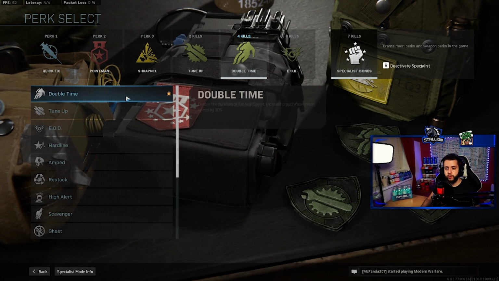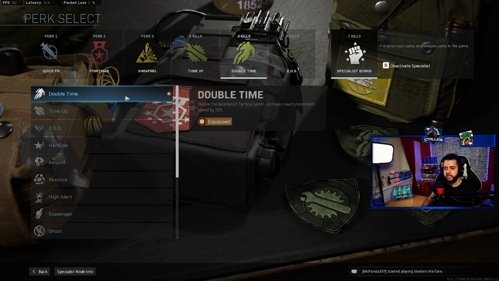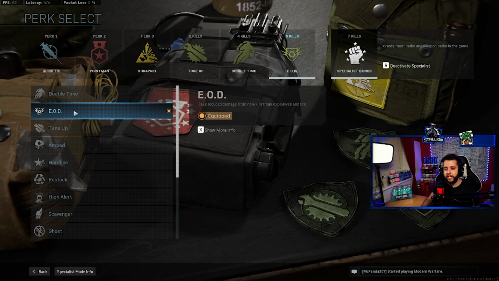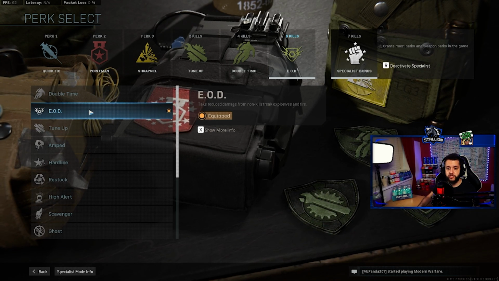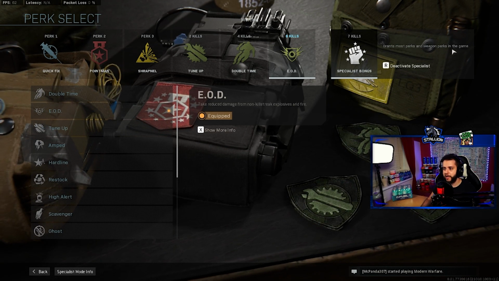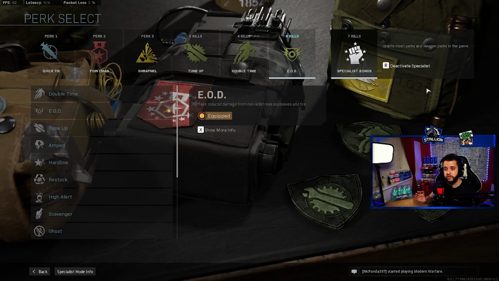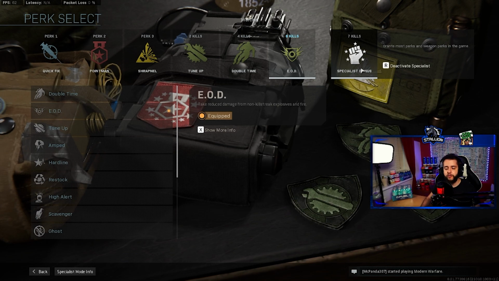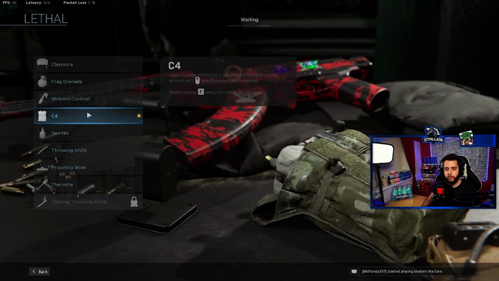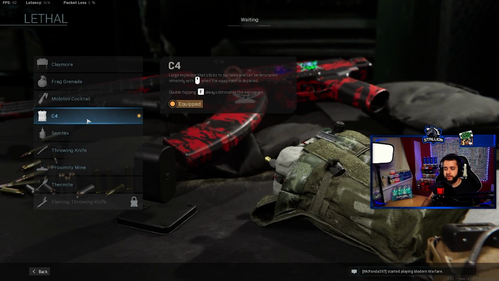For 4 kills, we have Double Time, which is good for tactical sprint and increasing crouch movement speed by 30%, and then finally we've got the ever so powerful EOD, which helps you take reduced damage from explosives, including RPGs, C4s, etc., and it helps just to keep you alive in crazy engagements. Once you've got the 7 kill specialist bonus, you get most perks and weapon perks in the game, and you turn into just this absolute juggernaut with all these benefits and bonuses. And if you go for things like nukes and whatnot, or high kill streaks, this will really help you get there.